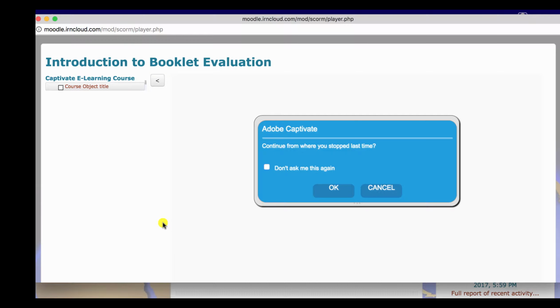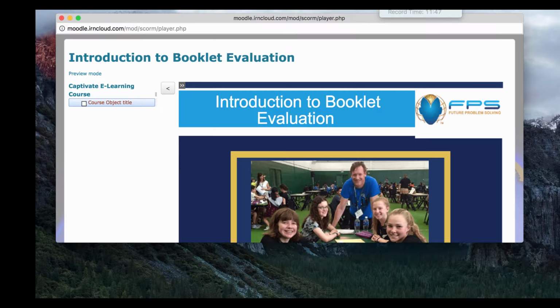When you first open the module, an alert box may appear asking whether you'd like to continue where you left off. Depending on the way a course is set up, you may be able to restart the course from the beginning. That is not the case with the lessons in this course, however. Because you are required to complete a lesson before you can restart it, just click OK.